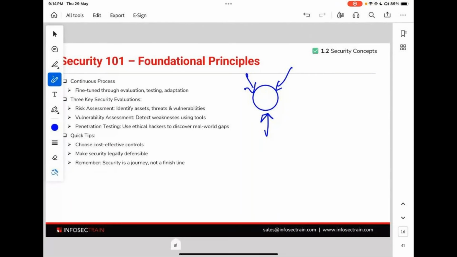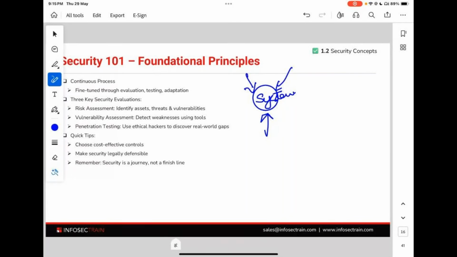But let's say 1 year down the line, when the hackers have become extremely more powerful because of the advancements in their hacking tools, right? Then this system might not take that hit, right? So what we have to do as information security or cybersecurity professionals is that from time to time we have to evaluate the system, we have to test the system and keep improving the system, right? So we have to keep evaluating the system and keep improving the system. Now there are these three ways in which you can evaluate the system, right?